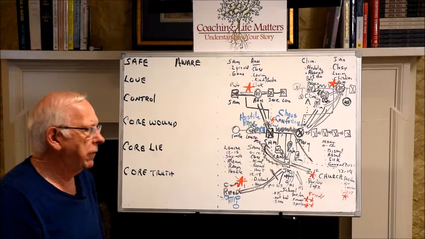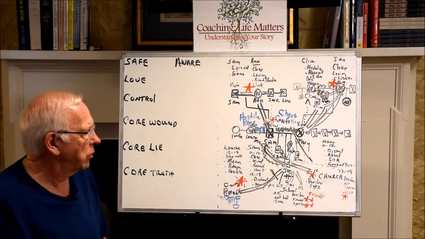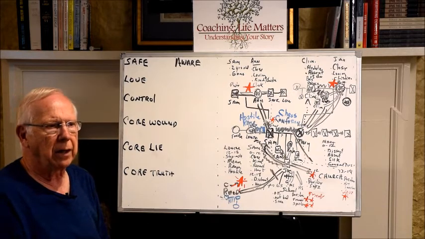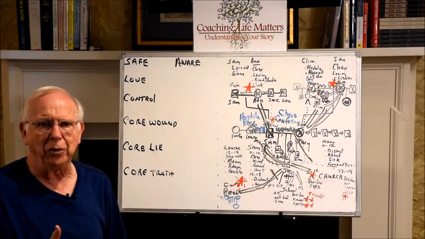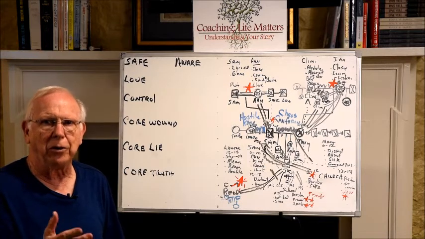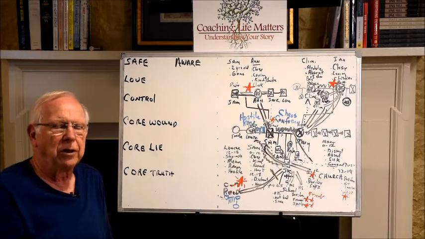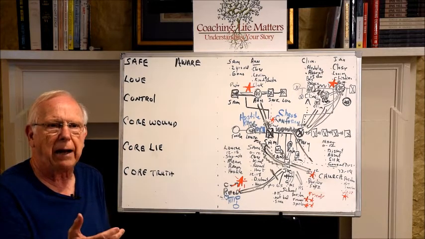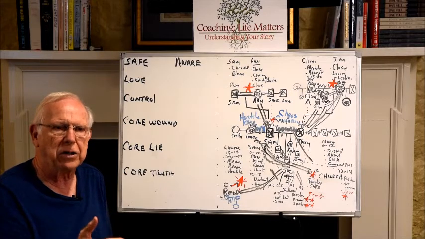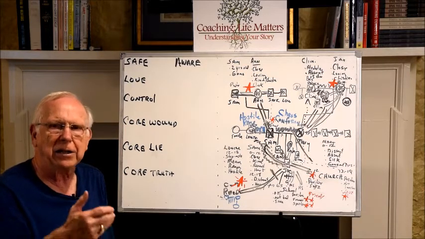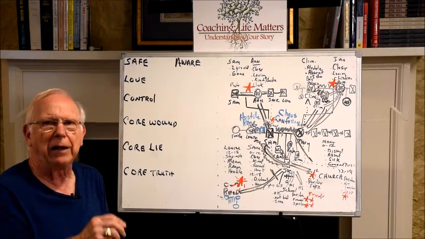Who in your life the first 18 years did you experience valuing you? And that's what the stars are about. Who delighted in you when you were growing up? It could have been your dog, it could have been your horse, it could have been your best friend, your grandparent, your coach. You're looking for them to pull out the memory of anybody in their story the first 18 years who they experienced delighting in them. So when they came around, they would light up.